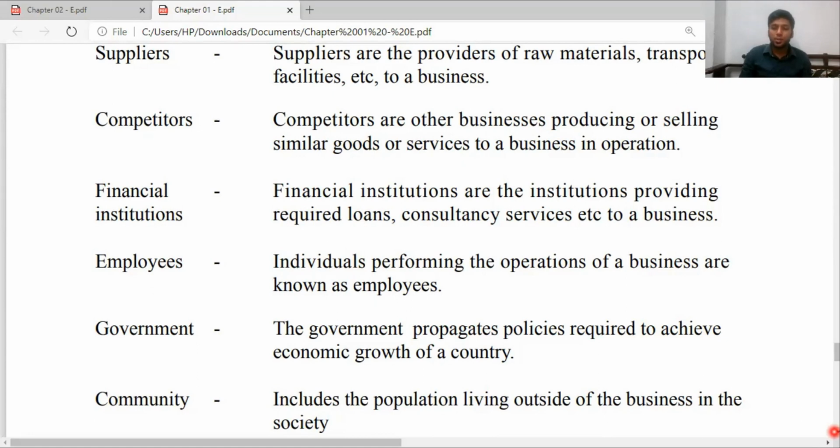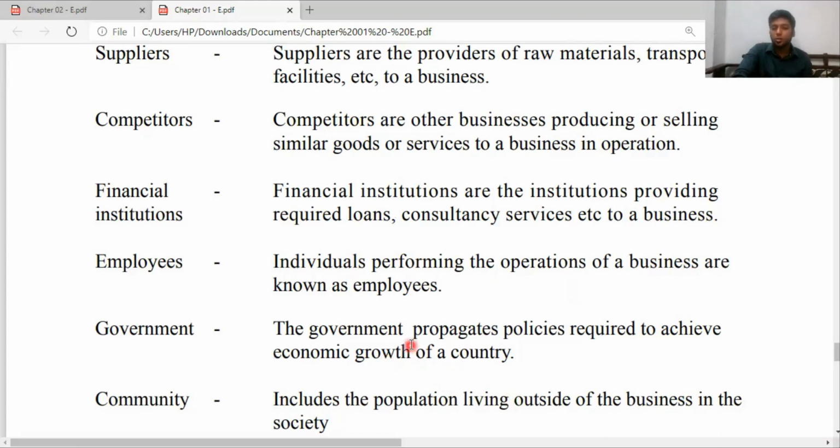Consultancy means advisory services, advising what is good and what is not to do. So advising services should be done by very big companies who have done a lot of advising services to the market. So let me move on to employees, who are working in a company. We say them as employees.